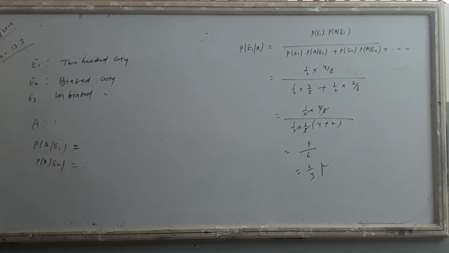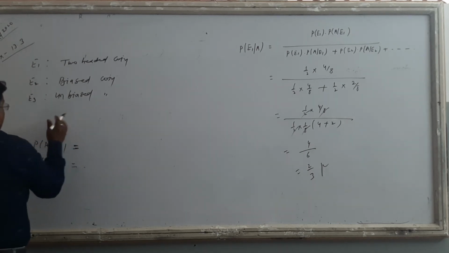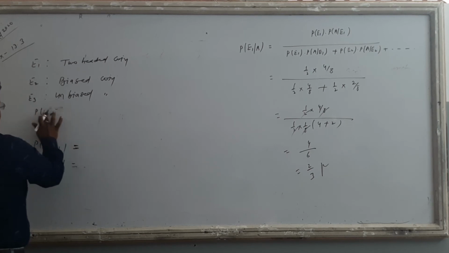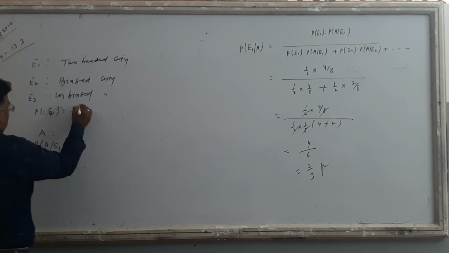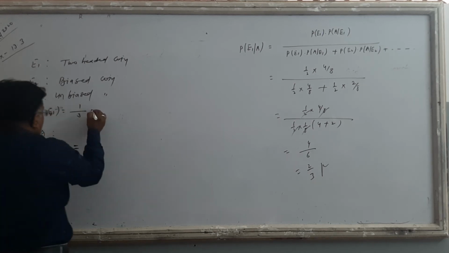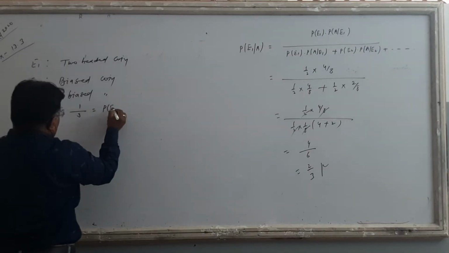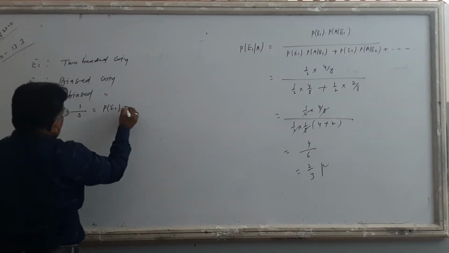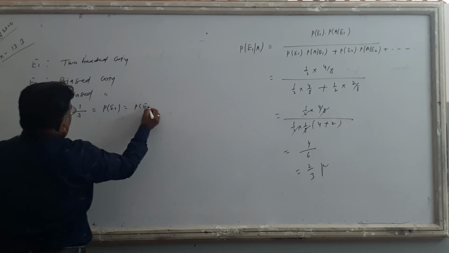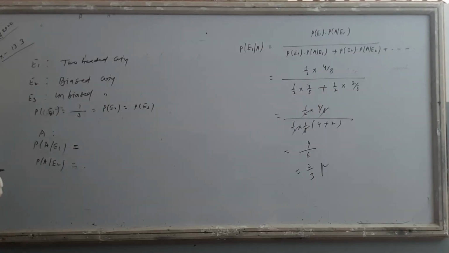अब आपने डिसाइड कर लिया तो आप एक-एक इनकी प्रॉपर्टी फाइंड करें. अब इनकी प्रॉपर्टी आप फाइंड करोगे, सबसे पहले P of E1 की प्रॉपर्टी. क्या, आपके पास टोटल 3 कॉइन है और 3 कॉइन में से 2-headed कॉइन ओनली 1. P of E2 is the same, 1 by 3. 3 कॉइन में से एक कॉइन चुना जा सकता है. Now P of E3 also same, यानी कि P of E1, P of E2, P of E3 are same. 3 कॉइन में से 1 कॉइन चूज करना है. Find the selection that is only correct.